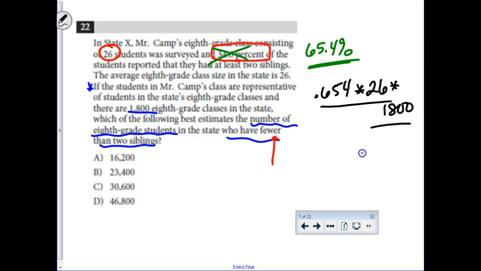See? Cool. All right. And it's not going to be exact. They were very careful to not put answer choices that were too close together because of truncation. If someone did any rounding earlier on in their problem as they worked through it, they should only have one answer choice that's the closest estimate. Notice they said the best estimate. Okay. So they're not going to put like 30,600 and then like 30,200. That would be really cruel.